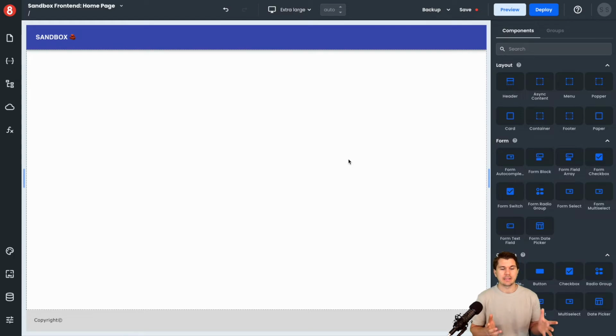Today we're going to be looking at the basics of writing and then using a function in App Builder. Cool, so here I am inside an App Builder workspace, and essentially, you can use a function to write and then use any JavaScript inside your application, right? So here's just a basic example.